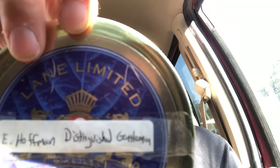I am smoking, it's in one of my Lane 1 Q cans, but E. Hoffman Distinguished Gentleman. See, I'm a real big believer of holding on to the tins and using them for bulk carry. So, I just grab an empty tin, stuff some bulk tobacco I have in it, and carry it around, you know, and then just refill. So, that's what I'm doing. And I'm smoking it in my Peterson Fishtail. And the drink pairing is coffee, as always.